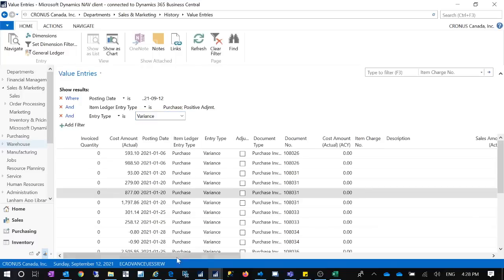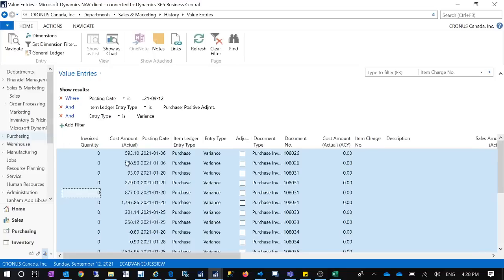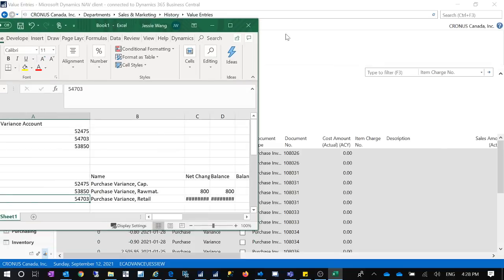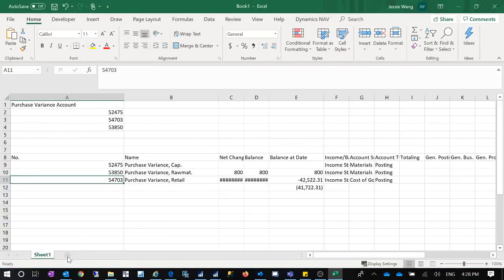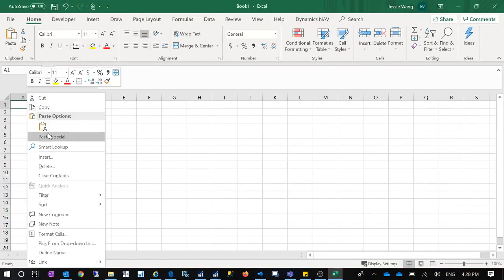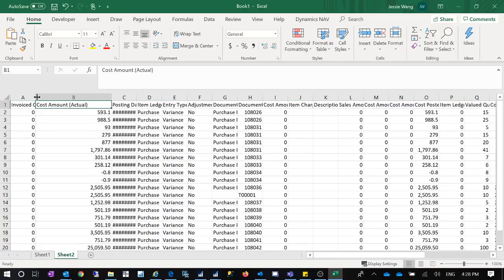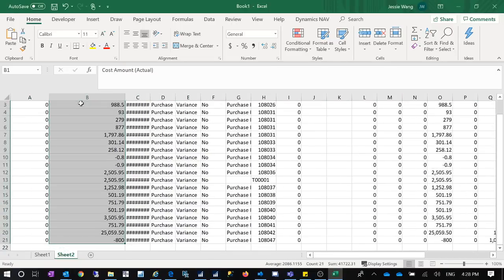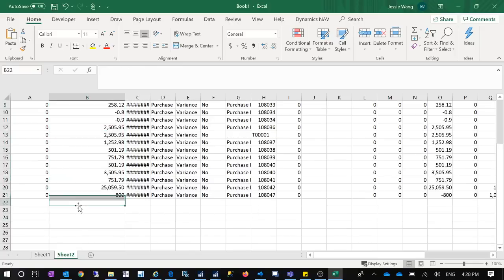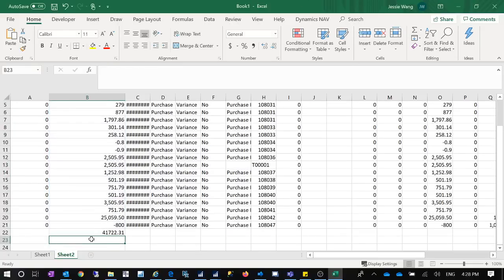If I do it this way, I copy all the entries from the value entries to my Excel spreadsheet. What I have to calculate is this cost amount actual. Okay, so this is your total variance. If you add up everything here, this number is your total variance.